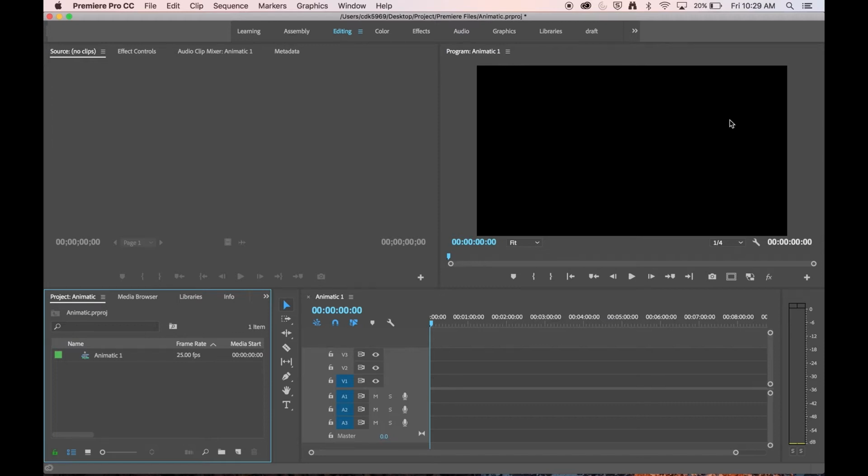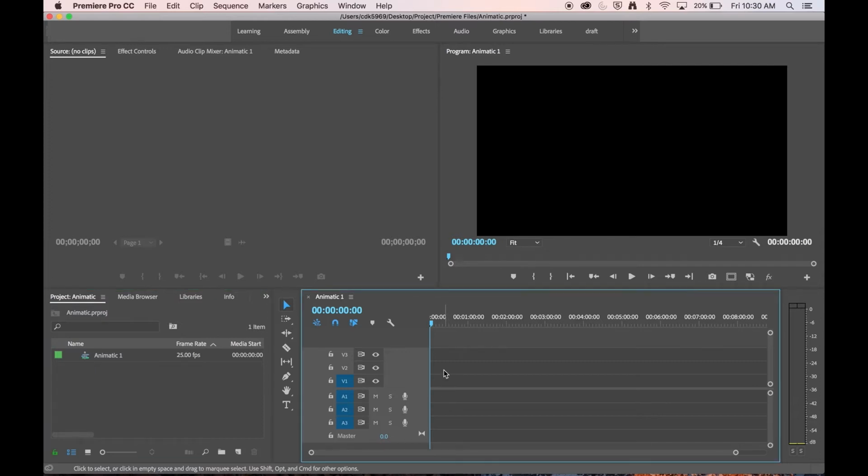Next to that, we have the program window, which is very similar, but the program displays the edit. The edit is held down here within our timeline. The timeline holds a sequence of clips. It is broken up into 2 parts, and each part has multiple tracks. We have the video tracks and the audio tracks. The video tracks operate like layers in Photoshop. So we can have multiple clips, but the clip that is on the highest layer will obscure clips that are on the lower layers or tracks.